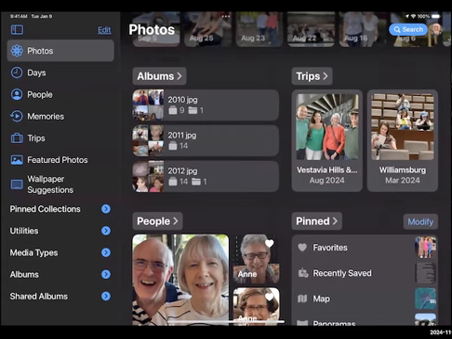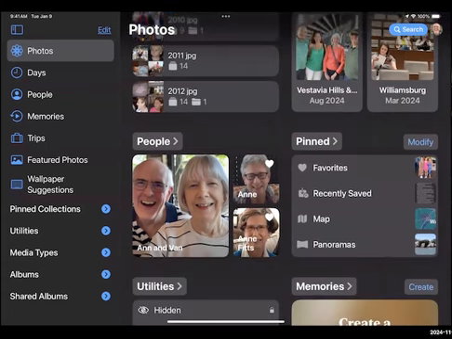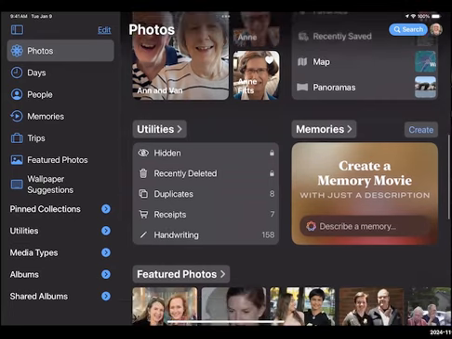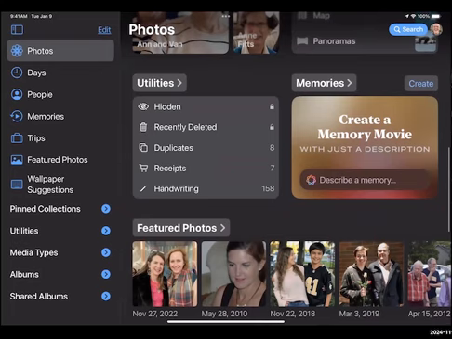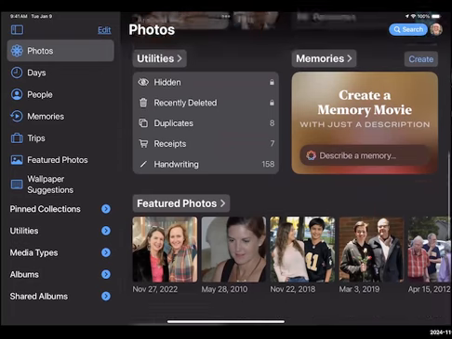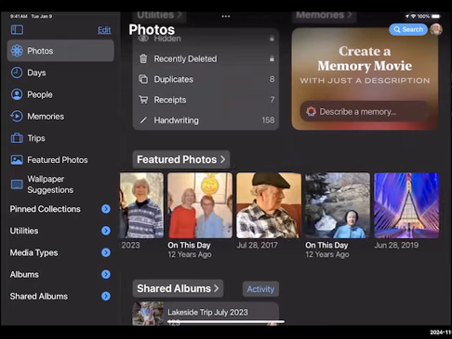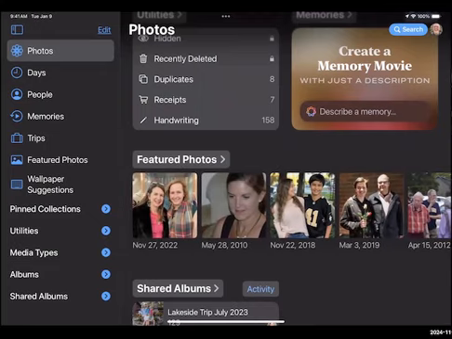But I can scroll down, and there's pictures of people that it's pulled together. Apple has also pulled up things that it calls pinned, and we could talk briefly about that. Then you have your utilities. We'll walk through these. Then you have a thing called Memories that the Photos app has created, or that you've created. And then there's a thing called Featured Photos, where the Photos app has gone through and said, hey, here's some real photos that are sort of interesting. I think you'd like these photos. And you can look at some of these featured photos that Apple has identified.